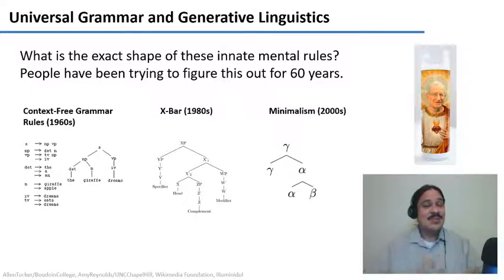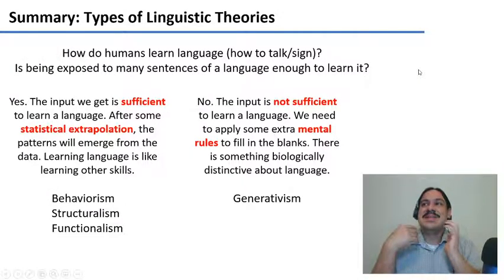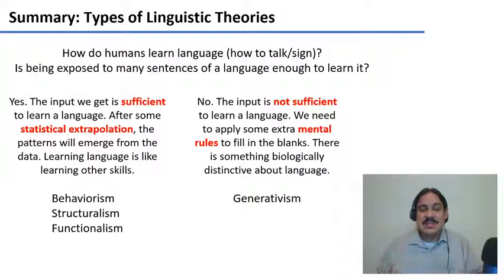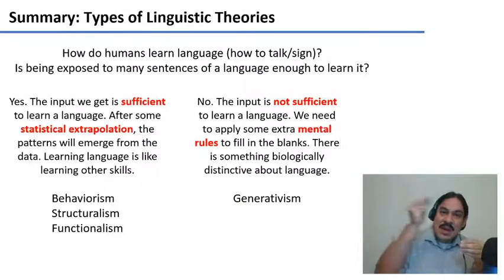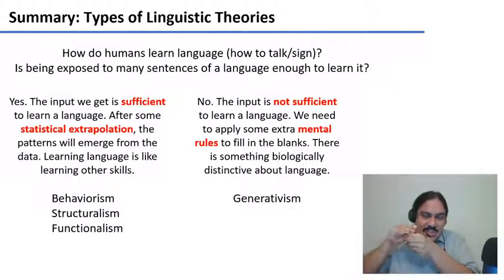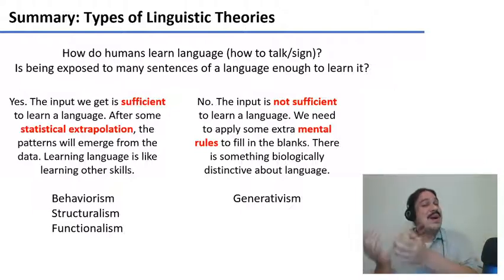I showed you one way to explain syntax, which is X-bar theory — there are many other theories of syntax. But the summary of this whole thing is that this idea that maybe there are trees that we can use universally to explain every language comes from this question: how do humans learn to talk or to sign languages? Is it because we learn them by extrapolating from input? Or is there something special to our human brains which fills in the blanks from our input to then generate language? Are we born with these rules? If we're born with them, then all humans would have the same version of the rules, and so all human languages would be essentially similar. This current of thought is called generativism. As I mentioned, there are others — I just showed you one theory of syntax.